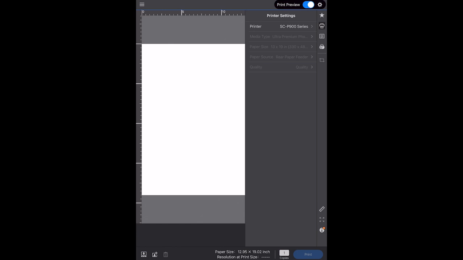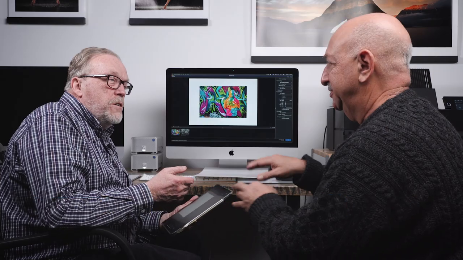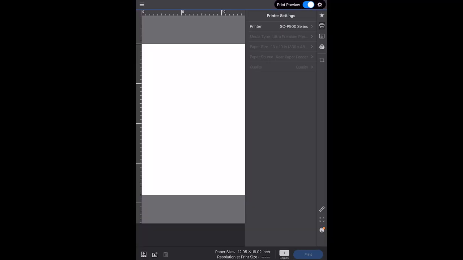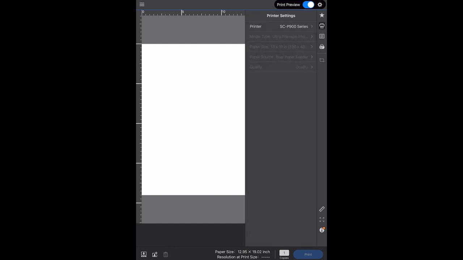So let's take a look at Epson Print Layout on the iPad, which is one of my favorite ways of making prints. The Mac, the interface, the functionality is all there. Some of the tools are in slightly different positions, a little bit. One of the first things I'm going to do, obviously I selected the printer, but I can also hit the printer side and see what my supply level is. So if I'm in a different room or something, I know where we stand with that particular printer.